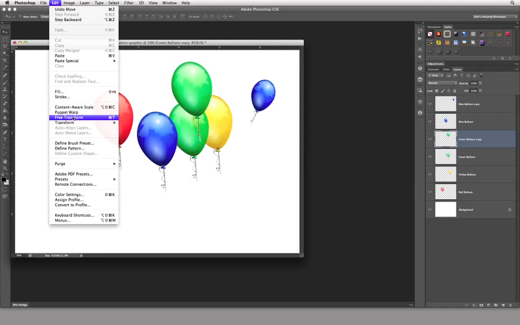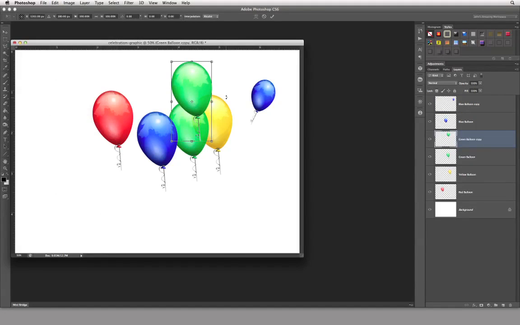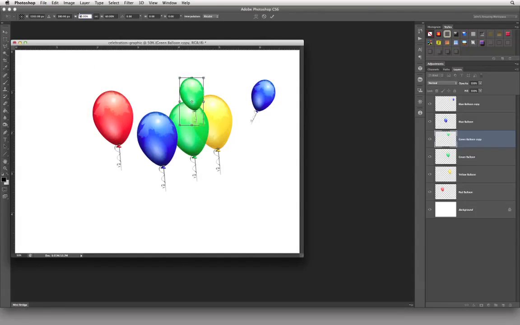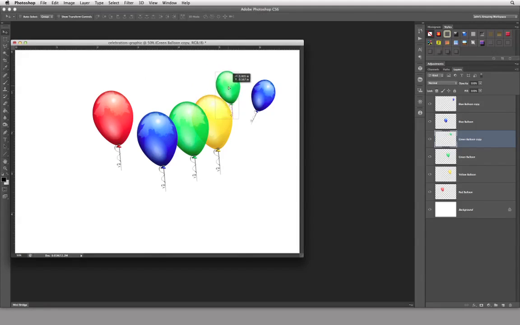I'm going to come in and do a Free Transform. I'm going to hold down the Shift key, and this time, you know what I'm going to do? I'm just going to come over here and click on this, and type in 60. Now, I'm not going to click on this to get it accepted. I'm just going to double click inside. Now, that one is going to be sitting kind of like, as an example, this. And then I'm going to come back over to this one and click on there.